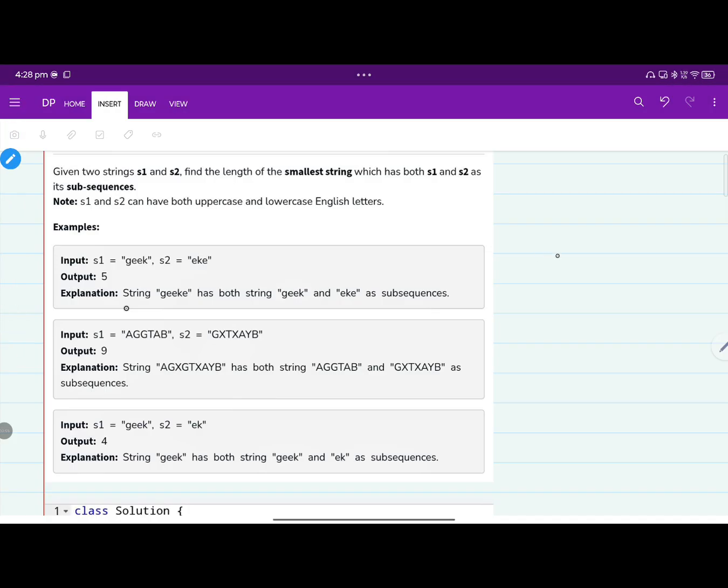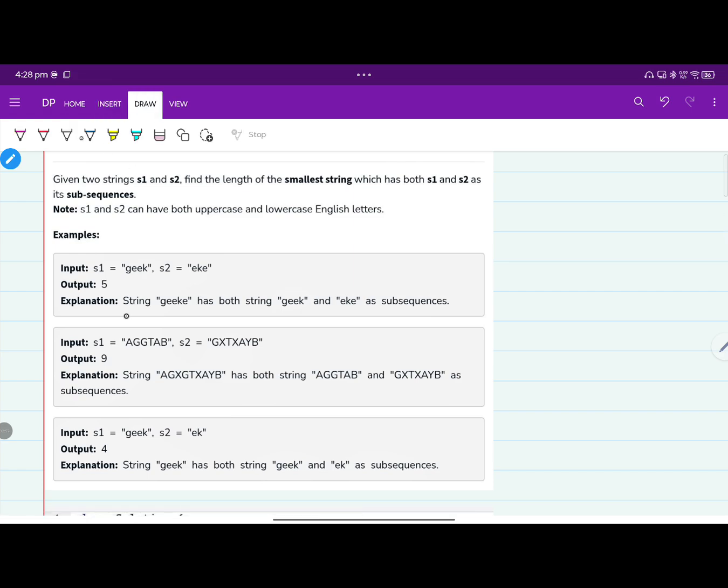Understand one thing: this is geek and this is eke. This is string s1 and this is string s2. Each string contains some characters and a longest common subsequence between them. So s1 is x1 plus y, and s2 is x2 plus y.